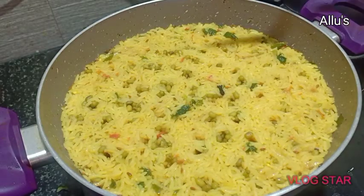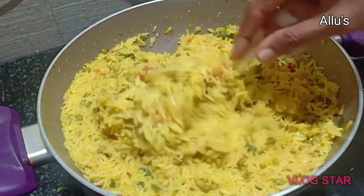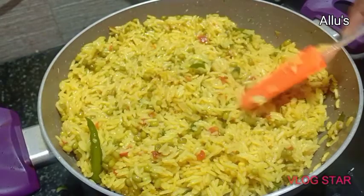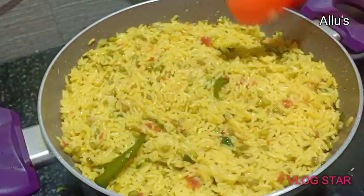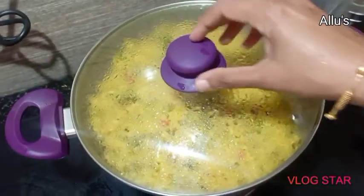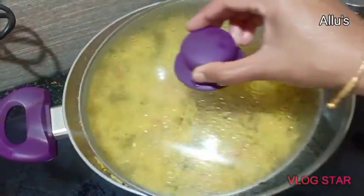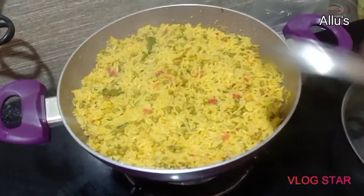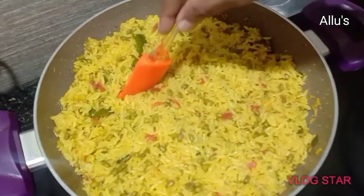Now the pulav is getting ready. So the rice has been cooked. I am going to give a charcoal effect for a better taste. You can skip this option.